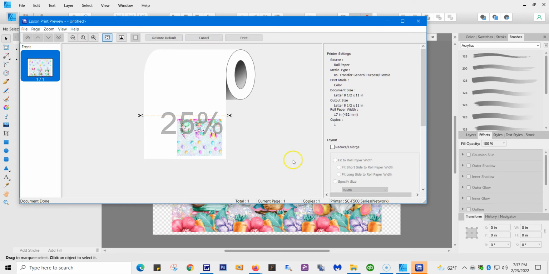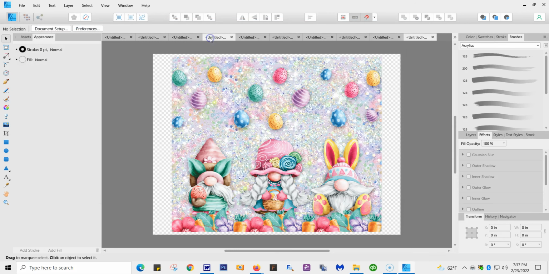It takes a while. You see how dull that looks in all the different colors? It's not going to press like that, so don't worry about it. And it shows you where it's going to cut. Okay, and then you hit print, and you're done. I'm going to hit cancel because I've already printed it. And that's it.